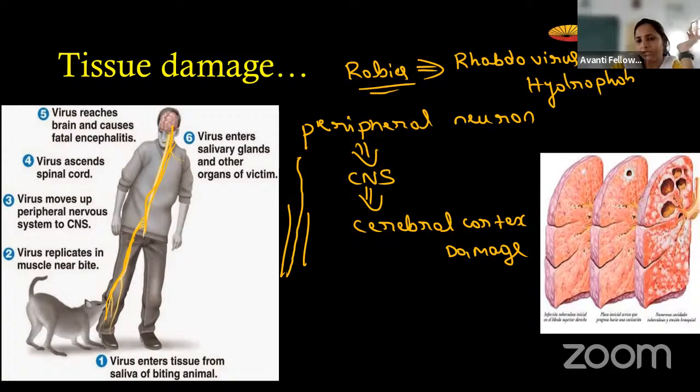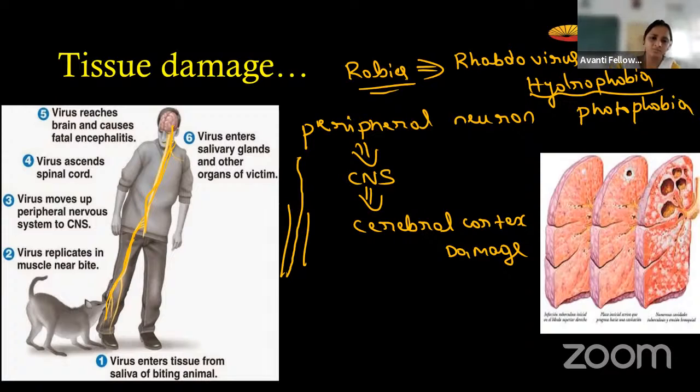Hydrophobia also. What happened in hydrophobia is that the person who has rabies wants to drink water but is not able to, because the rabies virus damaged the trachea system here. Okay. So he has the thirst but cannot drink the water. That is how he has a phobia of water and liquid items. So that is why we call it hydrophobia.